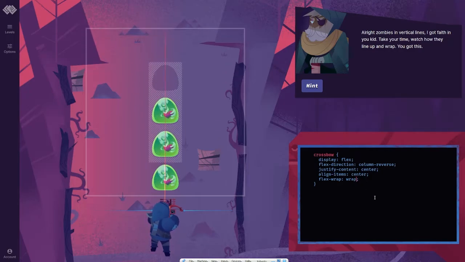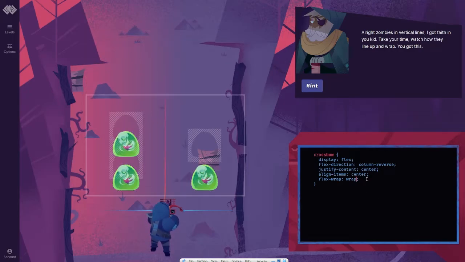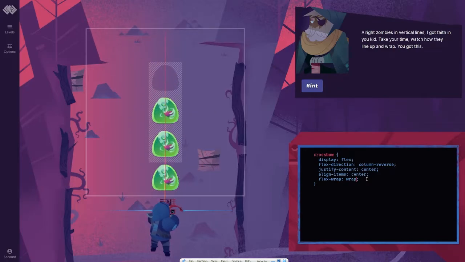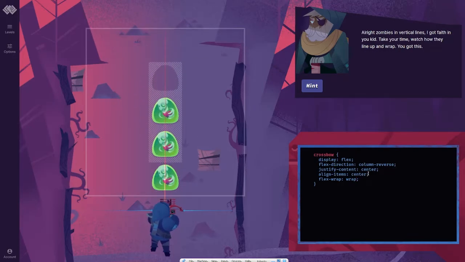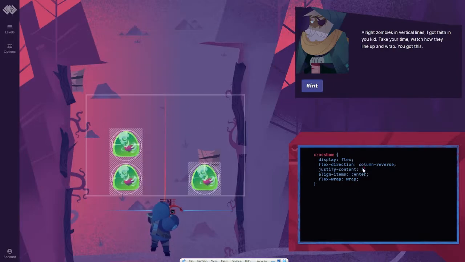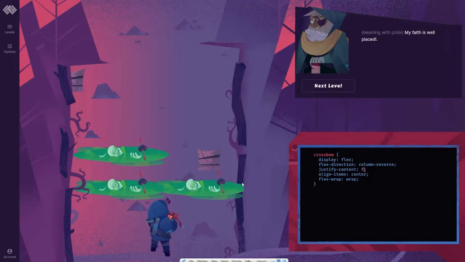So this is changing. Flex wrap. Watch how they line up and wrap. So justify content. Flex. What's happening? Okay, I think that was supposed to be flex start, or we just weren't supposed to have it. But my faith is well placed.